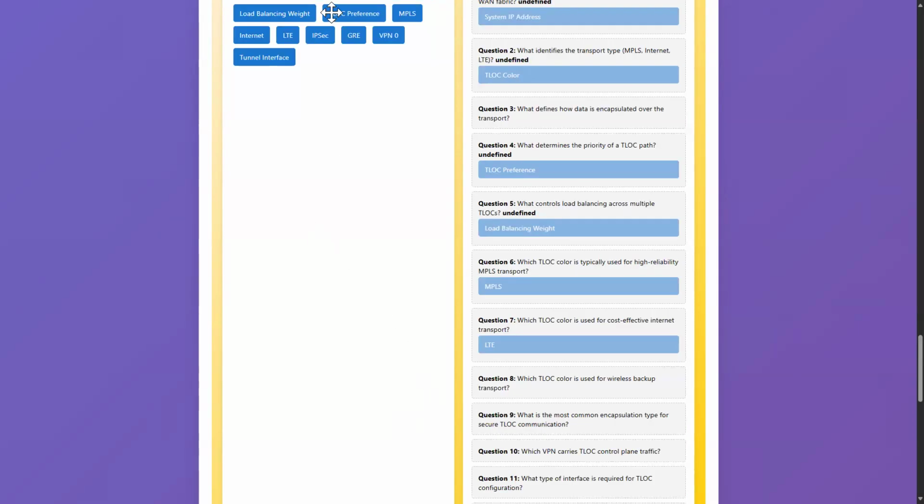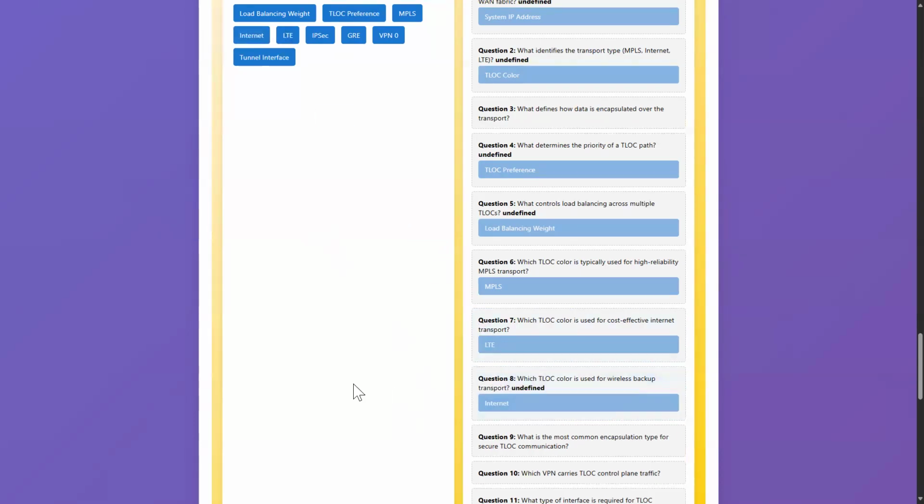Means you can give answers, no problem. Used for wireless backup transport. Wireless backup will be internet. Okay. What's the most common encapsulation type? I think that will be IPsec.